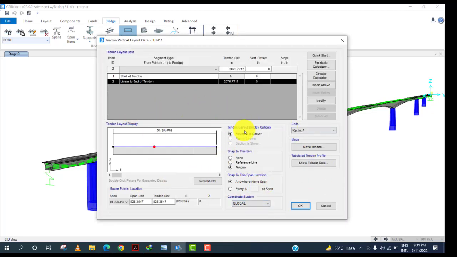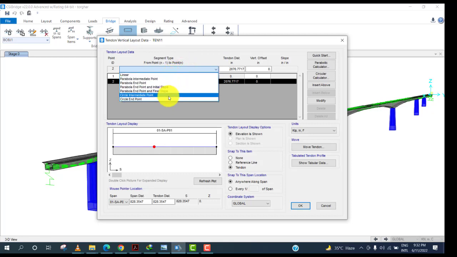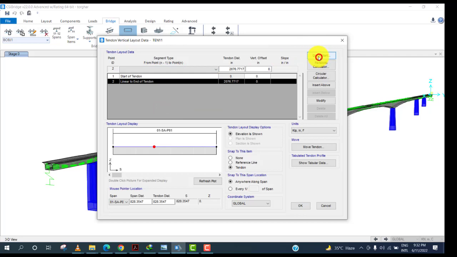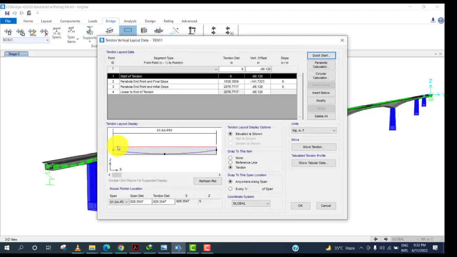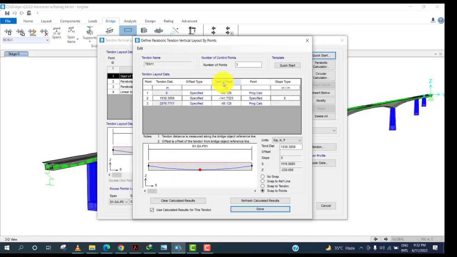So here you have different options. You can use these tabs to define your own tendon profile, or you can come to this quick start option and define a parabolic profile. So for example, I select this parabolic tendon profile. So it has automatically calculated the tendon profile for me.